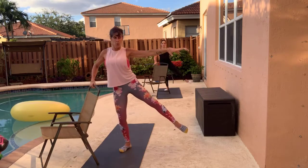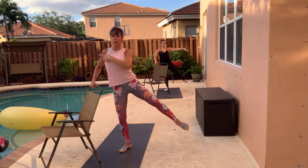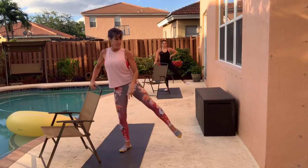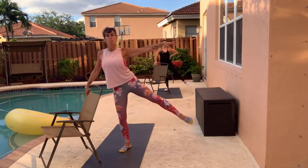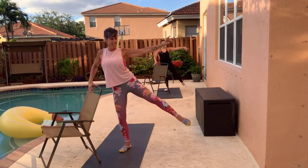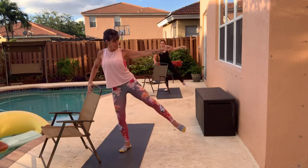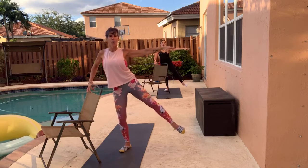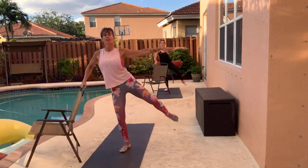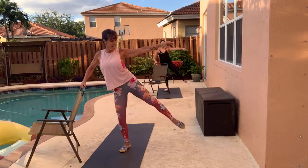With barre, you want to be going to the end range of motion. What that means is: what's the highest you can hold your leg without leaning over? And then pulse up from that uncomfortable place. It's not down here — like this is my highest, so I pulse. And it's uncomfortable real quick. Ten, nine, seven. We've got little flip kicks in five, four, three — the arm stays up, two, hold, and kick, kick, kick. Small, as high as you can. Ten to go. Five, six, seven, eight, nine. Hold it up.